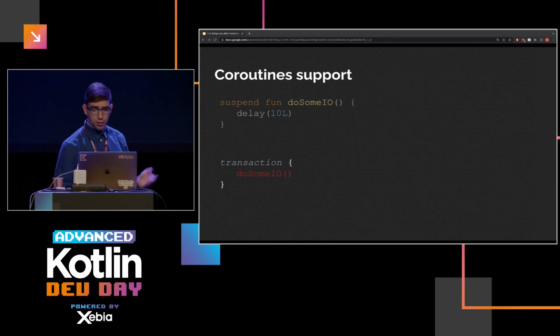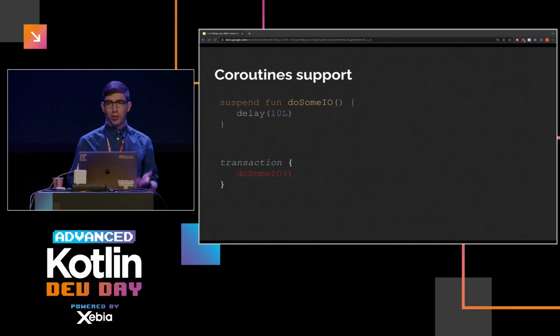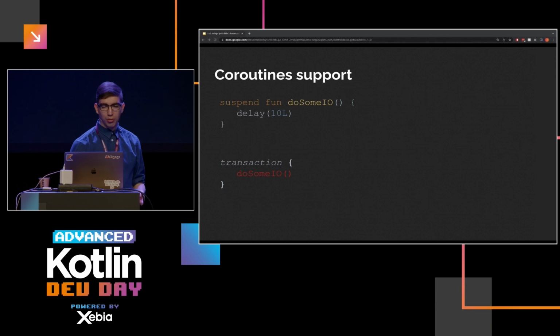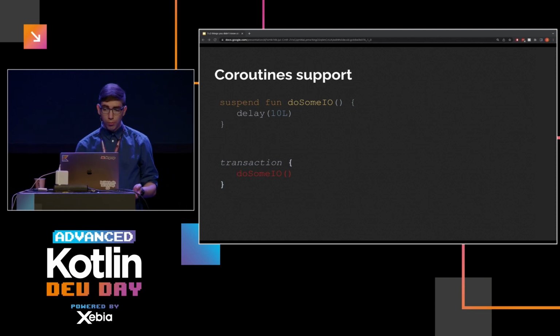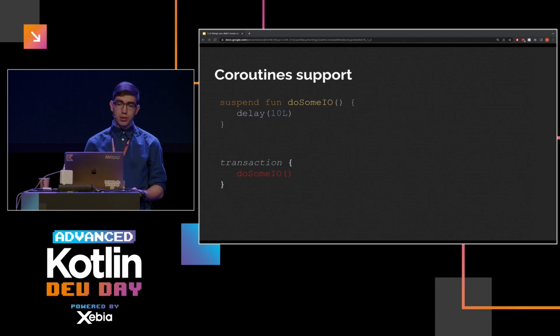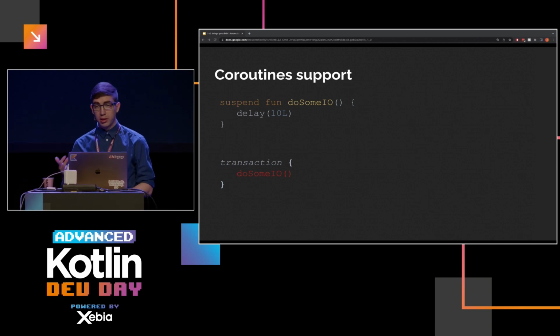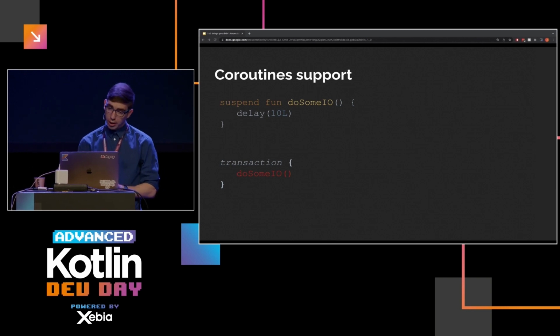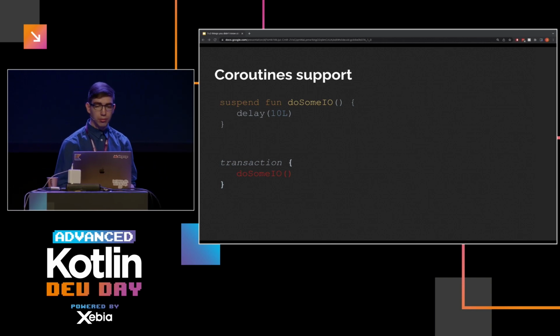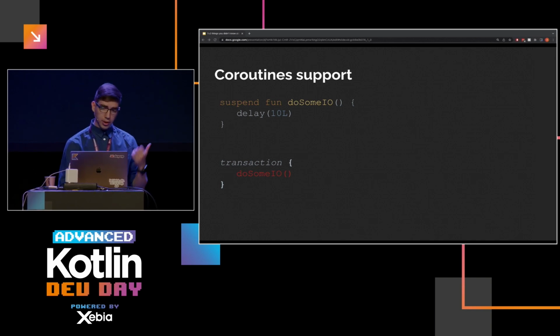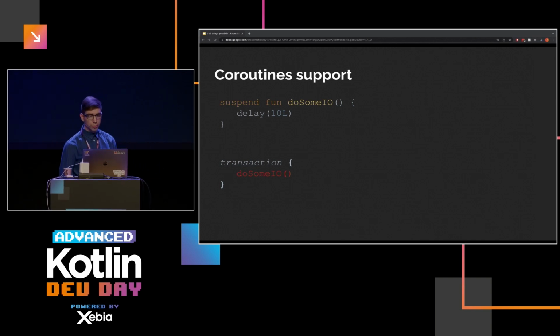So coroutines and suspending functions, as you all know, you're all Kotlin developers, are one of the Kotlin killer features. They allow us to run thousands of coroutines and be efficient about I/O. And for those reasons, a lot of libraries in Kotlin use coroutines and suspending functions, which is great. But you can't invoke suspending functions from the Exposed transaction block. And that's how you interact with the database in Exposed. You always need to open a transaction block first. And that's because the transaction block is not a suspending function itself.